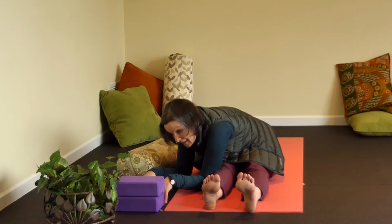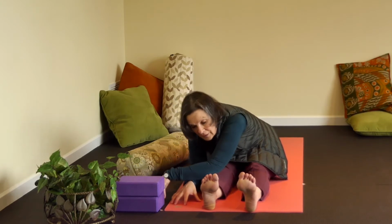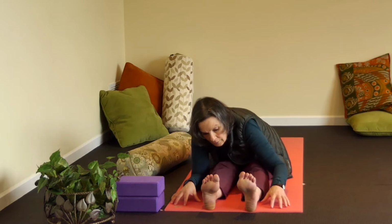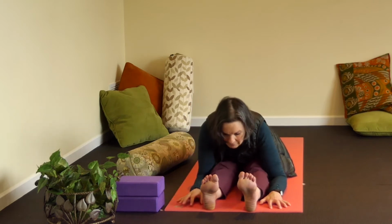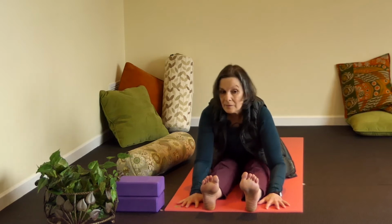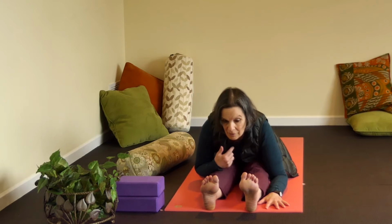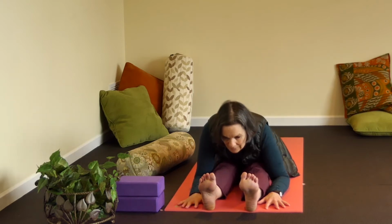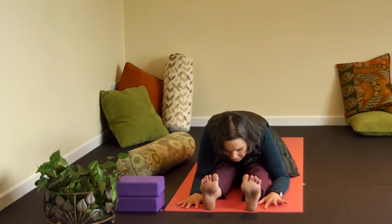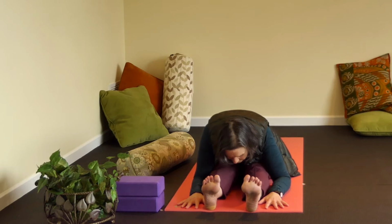And then staying low, use your fingertips so we can wake up our fingers today. Walk your fingertips on either side of your legs. Then inhale, pull with your hands. Come on up. Exhale, cast your eyes and your heart forward over your legs. Spread your toes, dig your heels in. Feel the maximum caterpillar pose today in this sequence.